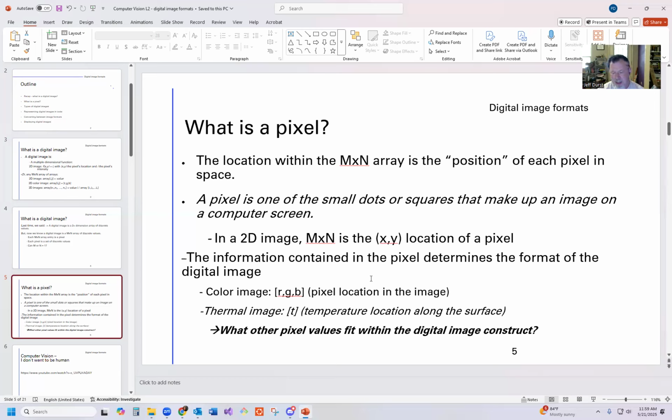So your X and Y is your I and J, or M and N, or however you want to think about it, but where it is in the array is where it is in the image. And each pixel is one of the small squares that make up an image on a computer screen. We talked about that last time with Duck Hunt versus Halo.